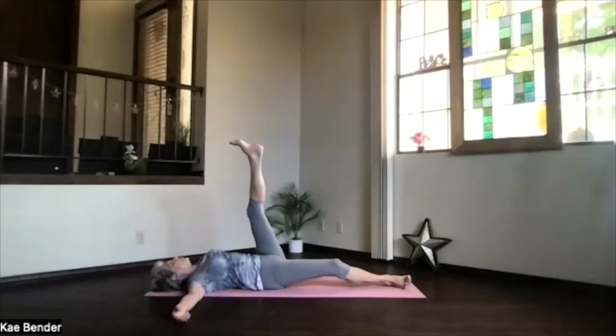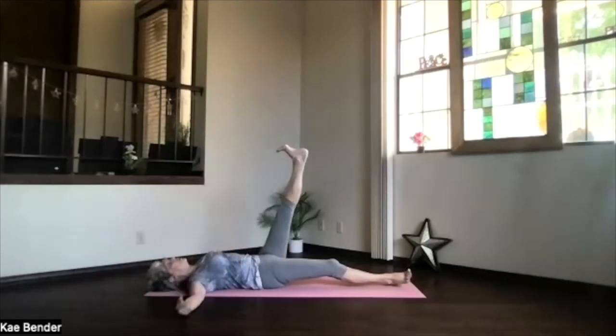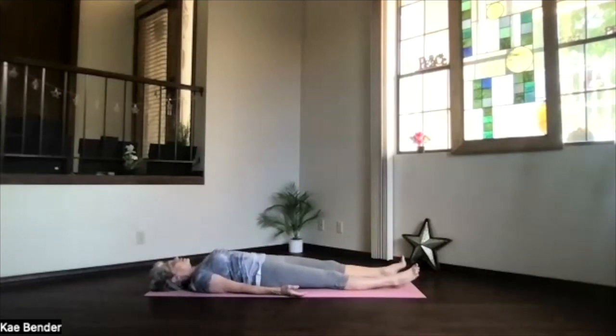So let go of the foot, roll onto your back, flex the heel, use your core for support, and lower the leg next to the other one on the mat. And as it gets down, just straighten everything out, bringing your hands, palms up near your hips at your sides. Shoulders down, relax the whole heart area open. Toes toward each other and then just relax. Take a deep breath. Move your head side to side.